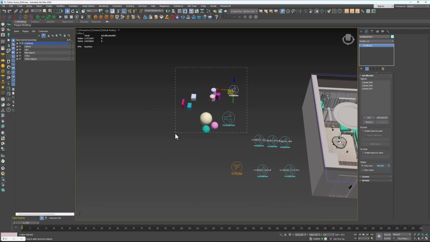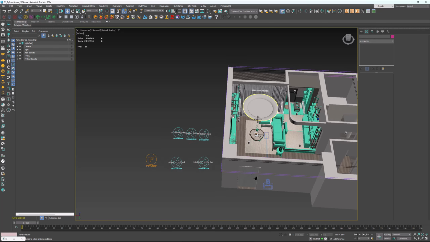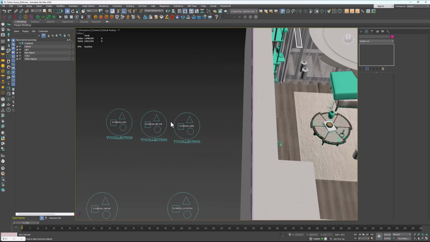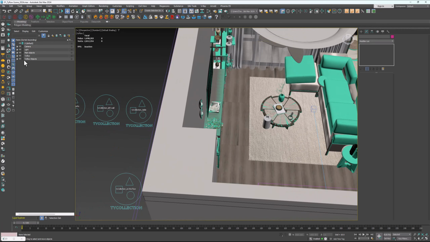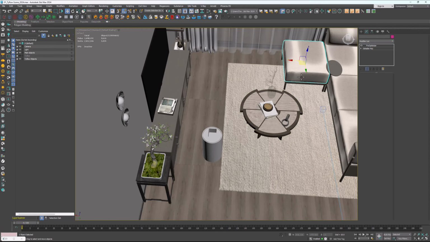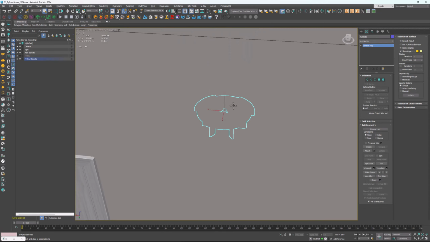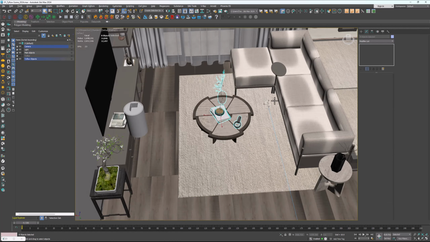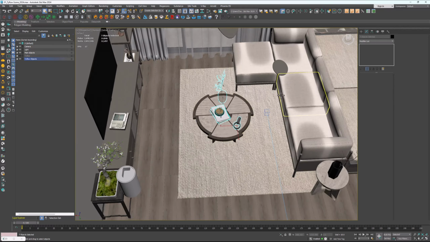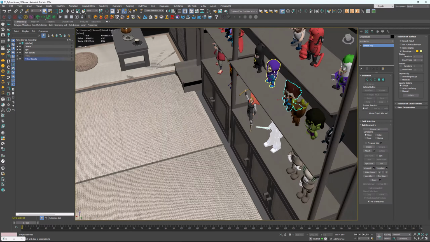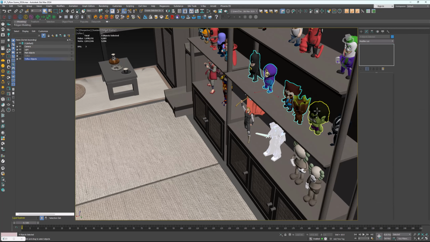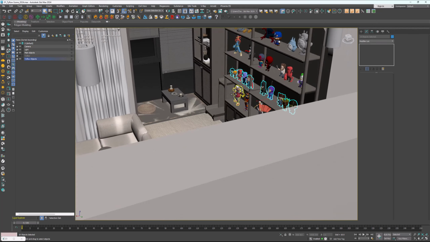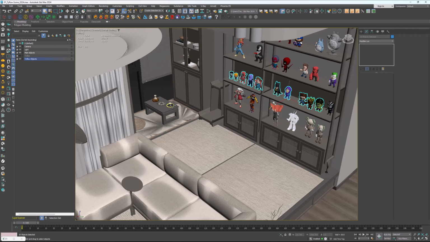Okay, I did this method to my Tyflow objects here. For example, I put this table and objects into one collection, and these small objects I select and put into another separate tie collection.